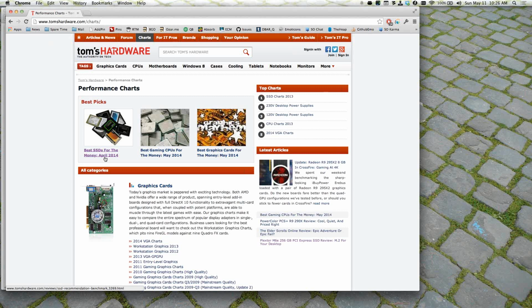And that's not universally true for all Intel drives. You always want to go look at the reviews for the drives you're about to buy in order to find out which ones degrade over time and which ones stay constant.